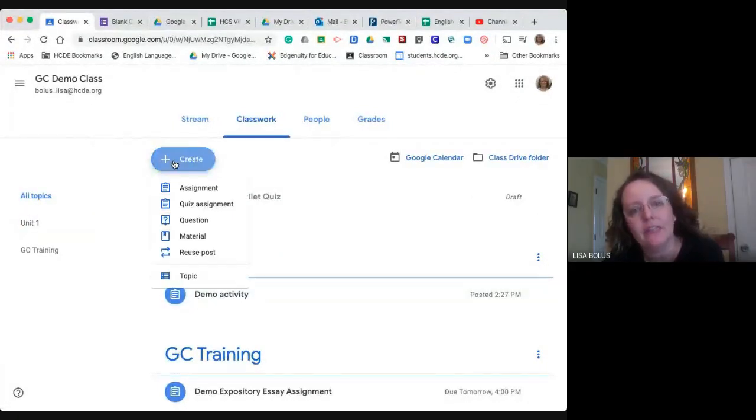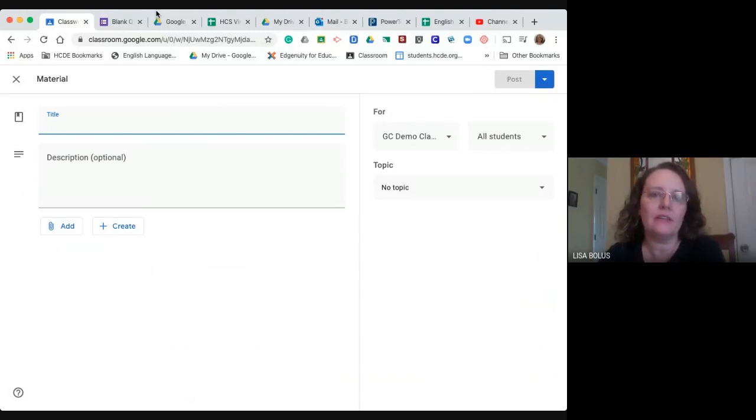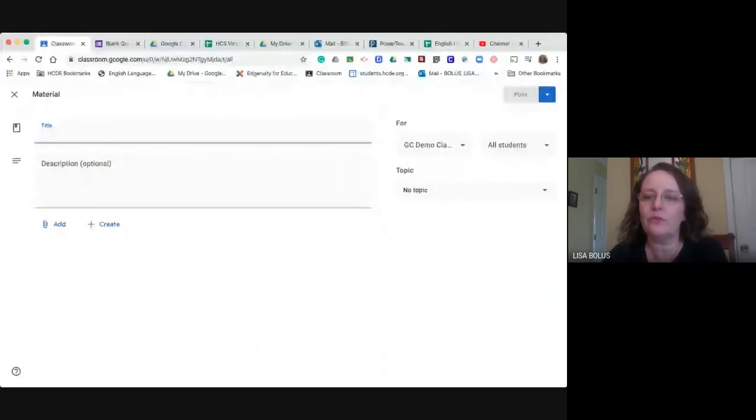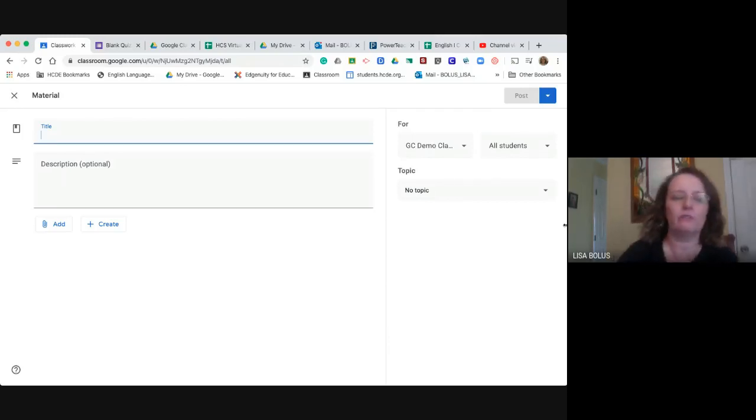Yeah, absolutely. So along with the quiz assignment and regular assignment, there's something called material. Materials is really if you want to push out materials that you don't want to grade. You're not grading the students on anything. This is just resources for the unit or topic that you're covering, or the section you're doing right now.